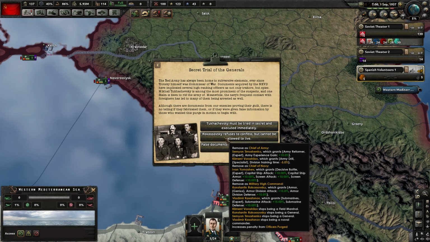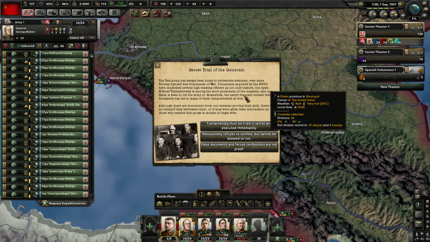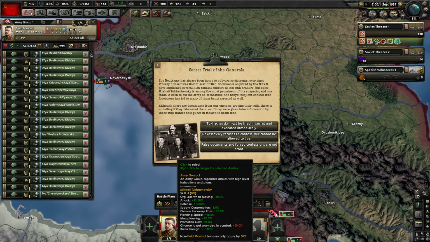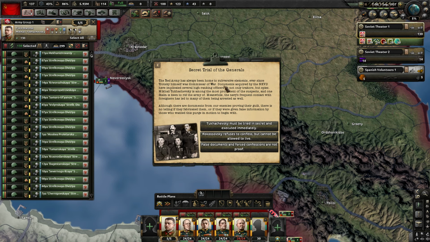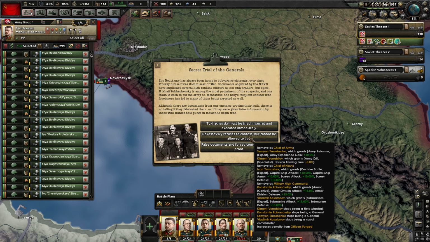Now the problem is that both Tukhachevsky and Rokossovsky are part of the army. And Tukhachevsky himself is an amazing commander if you know anything about history. I'm not saying Rokossovsky isn't great.